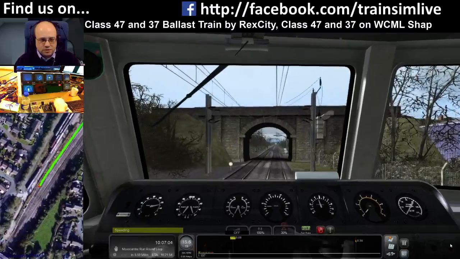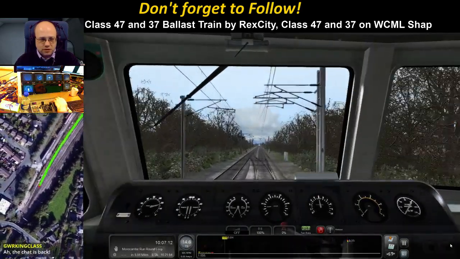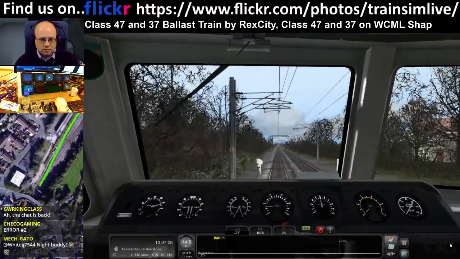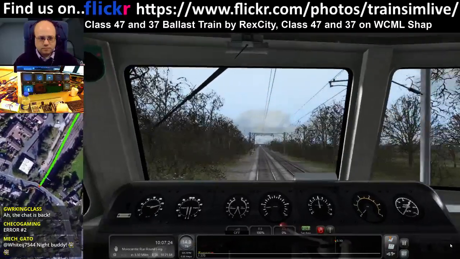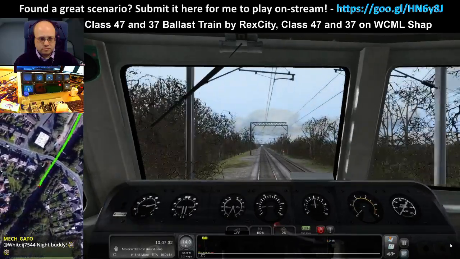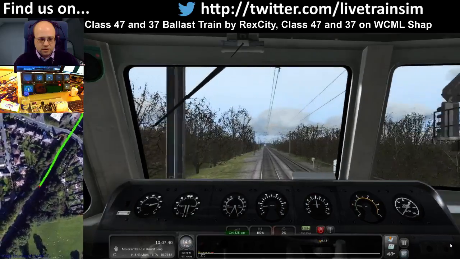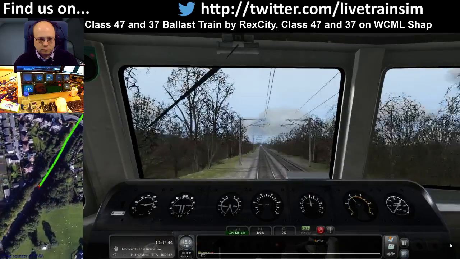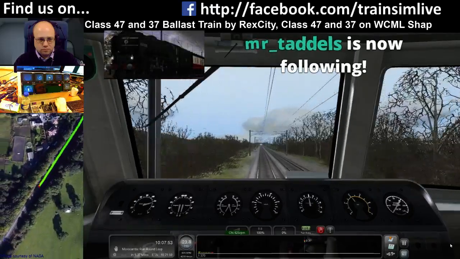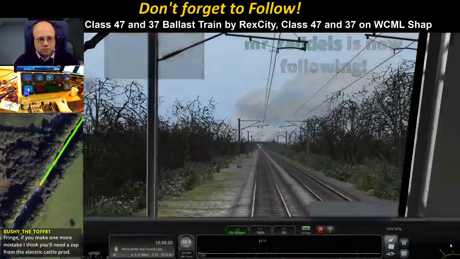Right, got a red light up ahead, probably because of that 87. Back on the line and up to a decent line speed. Cheers, White IJ. Hope to see you again soon. Momentarily. There we go. Mr. Taddles, thank you for the follow. Much appreciated. That's one or two yellows, probably two by now.